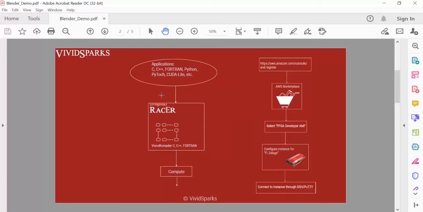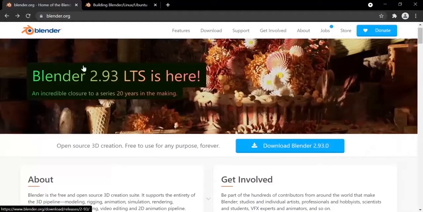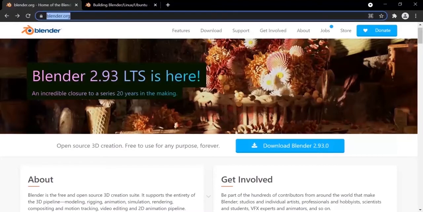In order to have graphics computing applications, you need to use Blender. Blender is open source software. You can download it from blender.org, and you have a Linux version here to download.